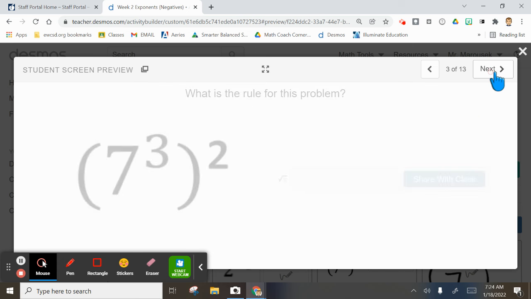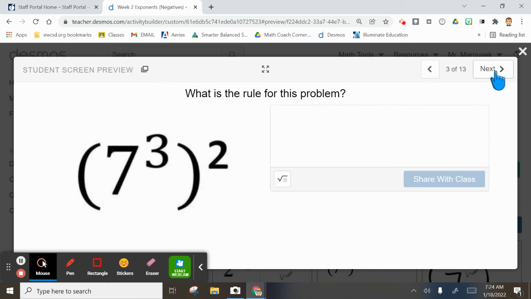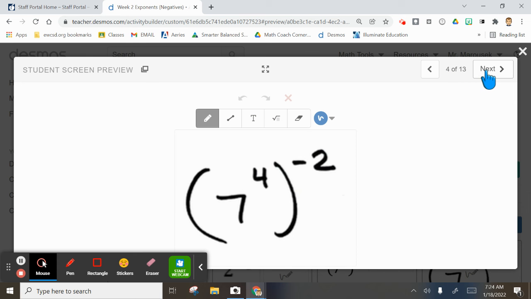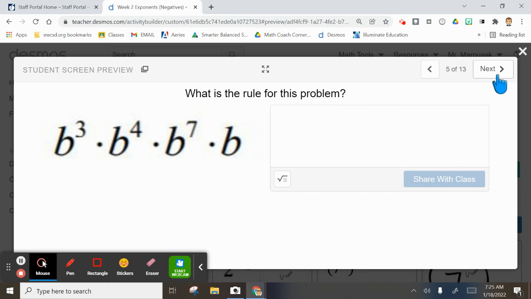Go ahead and sketch your answer. Go ahead and explain the rule on this one. You remember the exponents have to multiply. Do the best you can. Miss Alonzo, feel free to pause during this. Okay, very cool. Right here. Got this. No big deal. No issues with this one.